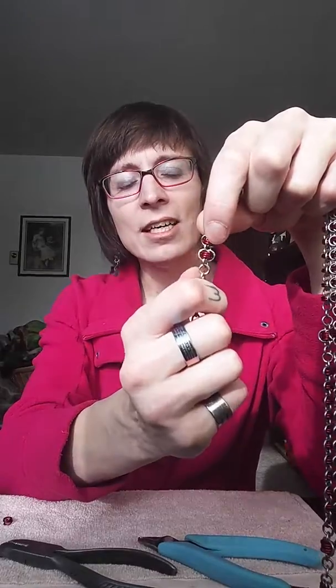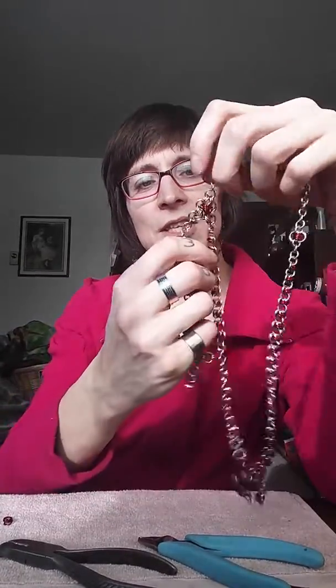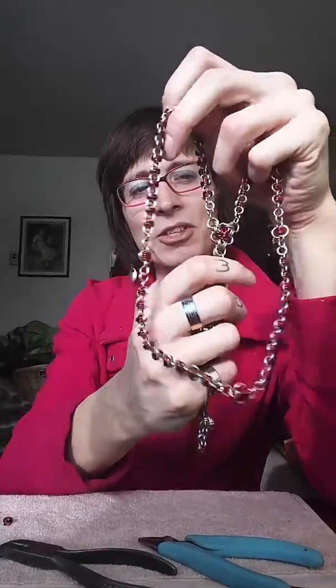I'm right now trying to find a place that sells 13/64 inch red anodized aluminum 18 gauge rings. If I can find that, then that would work perfectly — just enough of a gap between these two 3/16 inch silver rings. So if I can find that, I'll upgrade these again. Otherwise, I think I'm pretty much done with the rosary beads round two.